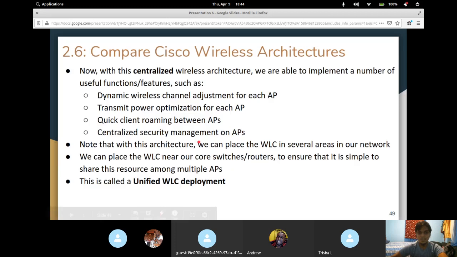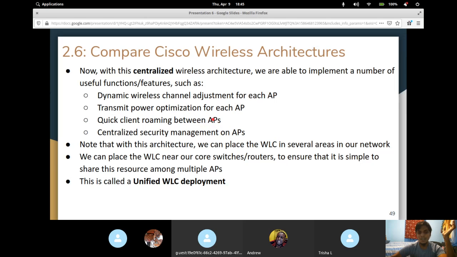Now, with this centralized wireless architecture, we are able to implement a number of useful functions and features, such as dynamic wireless adjustments for each AP, transmit power optimization for each AP, quick client roaming between APs, centralized security management on APs, and a lot more functions, right?